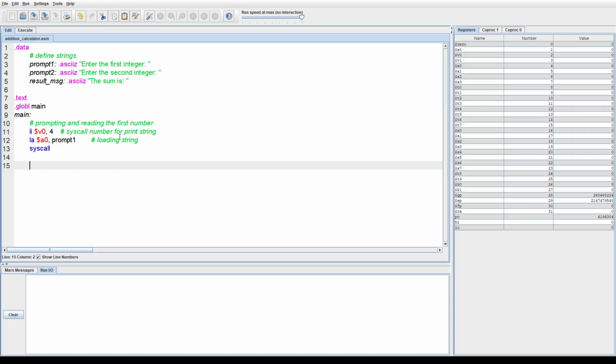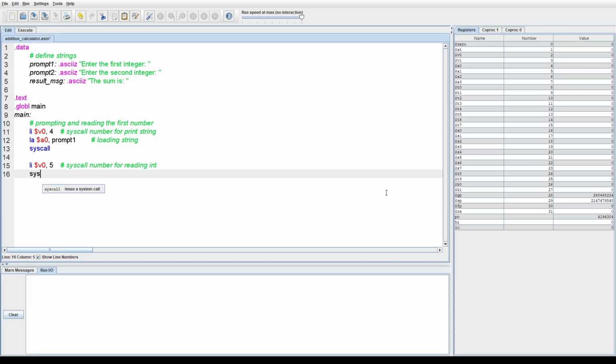So now that we printed the string, we now need to read the integer. So that is syscall 5. And then we can simply perform a syscall because there's no arguments needed.